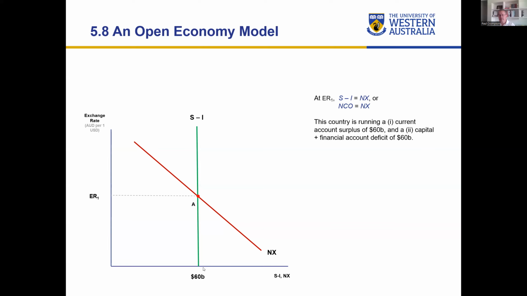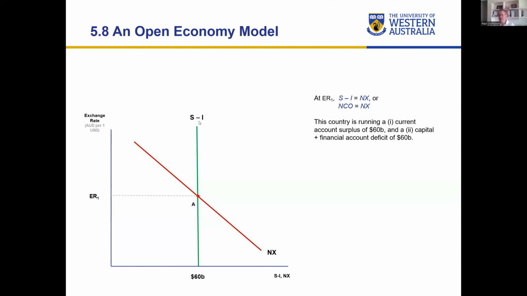The vertical line, therefore, must be a supply curve. So in what sense is it a supply curve? Well, S minus I is positive 60 billion, because that's the position of this line on the horizontal axis. That is literally saying, if you get the value of the variable S and the value of the variable I and subtract I from S, you're going to have $60 billion. In other words, we have excess savings over and above total domestic borrowing requirement of $60 billion.